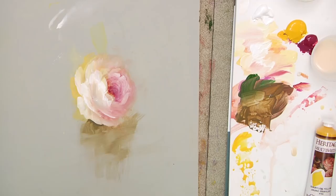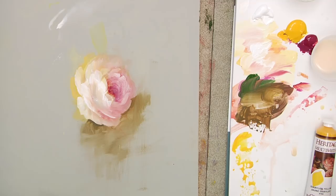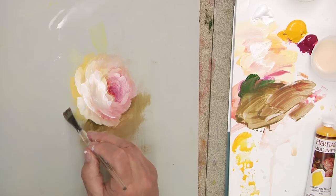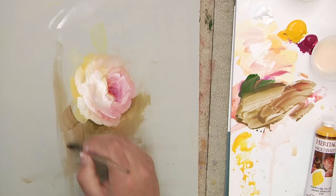Well, actually the green here, I picked it up off of my global palette, so it's a little wet, but it doesn't have to be. And I can come in here and shape the flower a bit, and this is where I do a lot of painting afterwards, acrylic or global or whatever I want to do. I do a lot of the back, that's why I paint the background a lot of times last, because I go in and I shape my flowers many times with what I'm doing in my background.